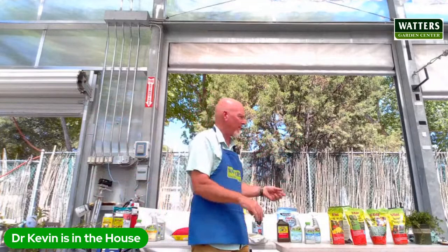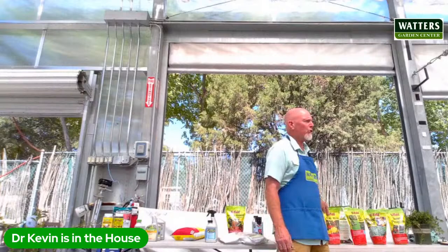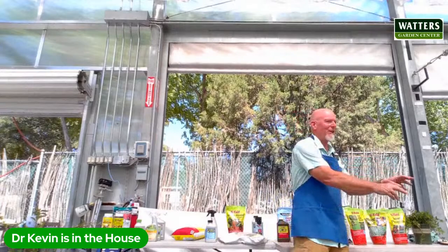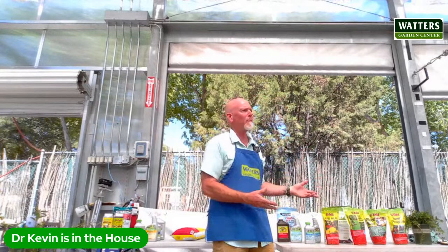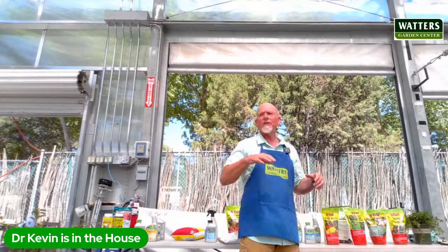The other way to combat this is getting your soils healthy. If you know what's in your dirt, you've done some tests, even if you've already amended it, going into winter, set yourself up for the stuff that has to break down over time. I'm a big proponent of using eggshells. I eat a lot of eggs, but that's next year's calcium. Putting my eggshells under my tomato plants makes me feel good, but it doesn't really do a lot. You want to put it in the mulch bed. You want a lot of it. So if you eat your dozen eggs over a couple of days, put them in the blender with some water, turn them into a milk and pour it in your yard, it's still going to be next year.